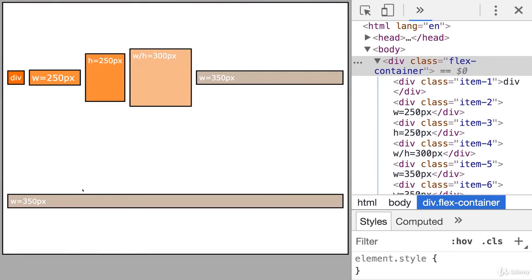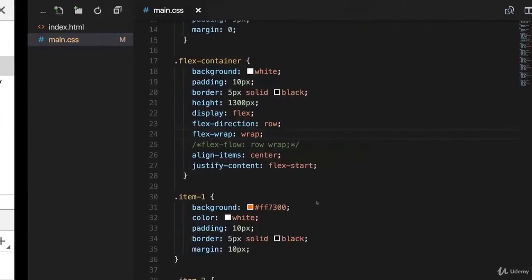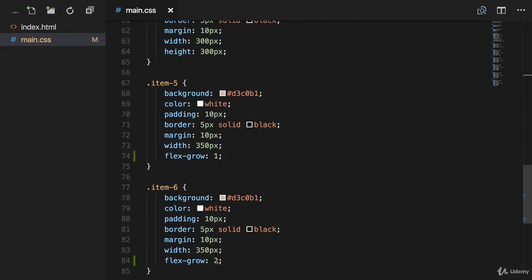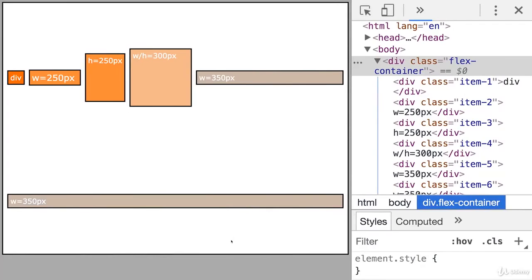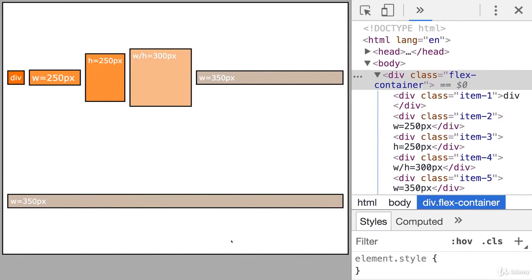Well, if this element would only have 350 pixels, there would be an empty space. And this empty space will again be filled, but as we only have one element now with a flex grow of 2 applied, doesn't make a difference though. If I apply 5 right here, for example, it will remain the same because the space can only be distributed to one element. Therefore, as soon as you apply a flex grow which is larger than 0, a single element which will be wrapped into the second line will occupy the entire space, as we can see it right here.